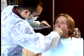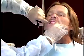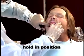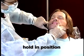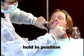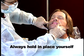Carefully place the record base in the patient's mouth and slowly guide the patient into centric relation. Hold the mandibular record base in position with your index fingers when guiding the patient into centric relation. Wait for the material to set according to the manufacturer recommendations. Always hold the record in place yourself.